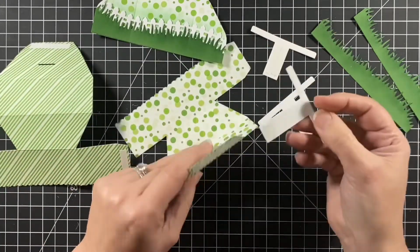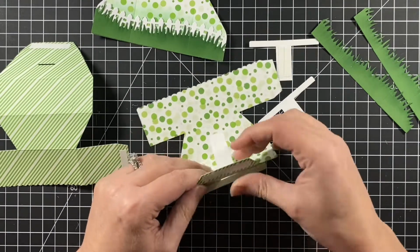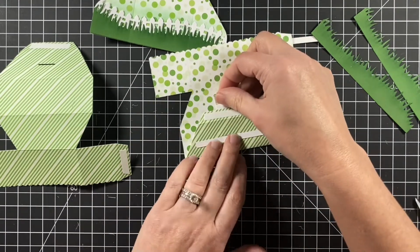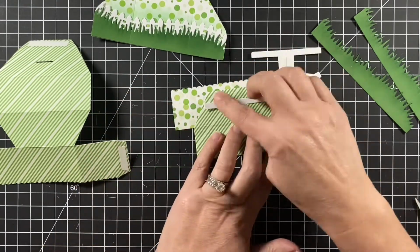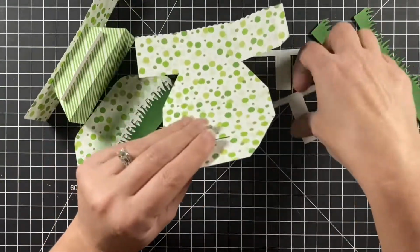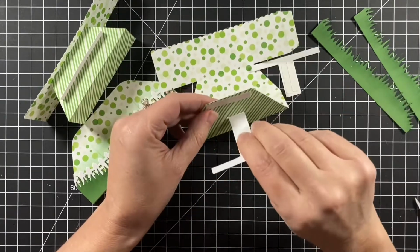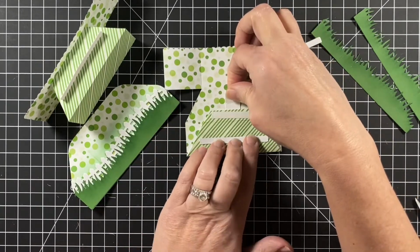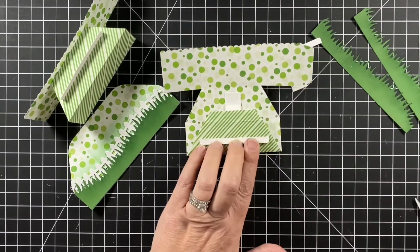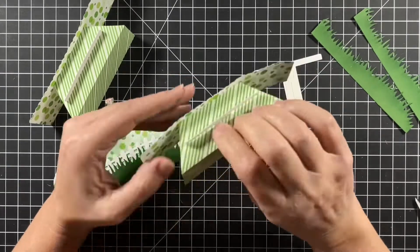Here I have the platform piece upside down, and I'm taking that release paper off my tab, sliding it through the slit, and folding it over. And then I can take the next release paper off and fold that over. And so one side done. And then I'll do the same thing to the other side. So putting it upside down and taking that release paper off of my tab, sliding it through the slit, and folding it over. And then I can take the release paper off and fold that one over, tuck down that little tab there, and it's all set.